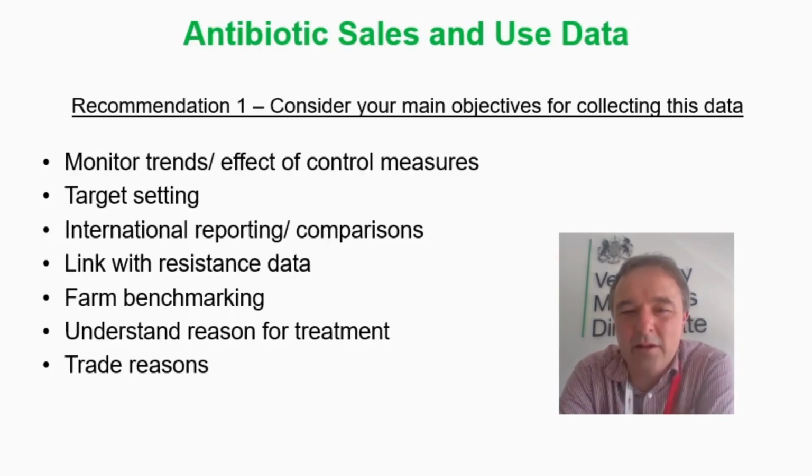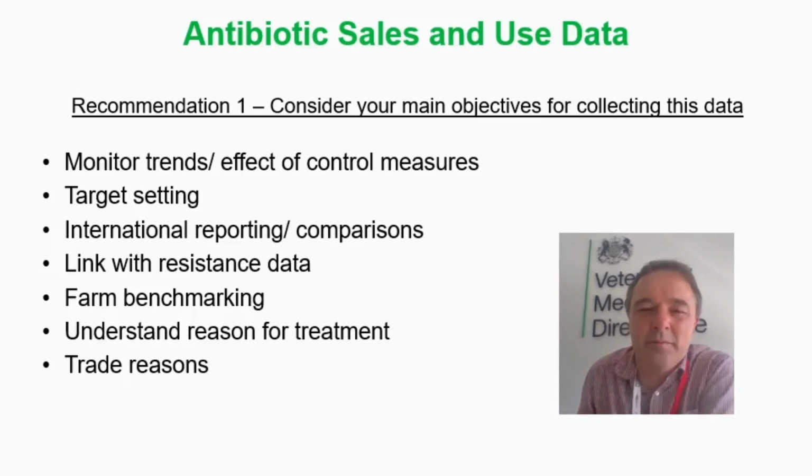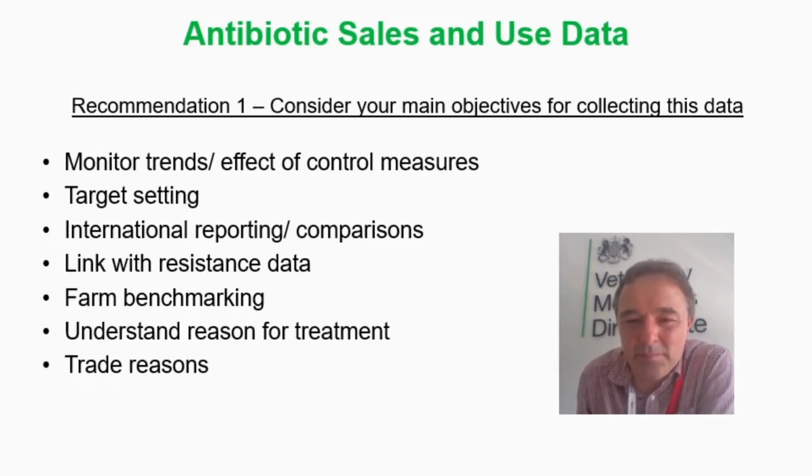Farm benchmarking, I'll touch on this within this presentation, basically means the comparison of antibiotic use from one farm to another similar farm type, maybe nationally or regionally. We've found that this can really help with the vet-farmer conversation around improving antibiotic use on that particular farm. People often think that what they're doing is responsible, but once they see data, this helps to inform an evidence-based conversation.